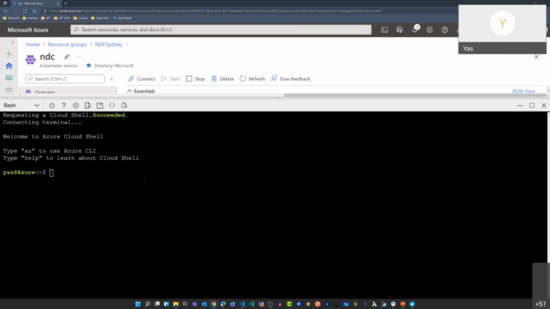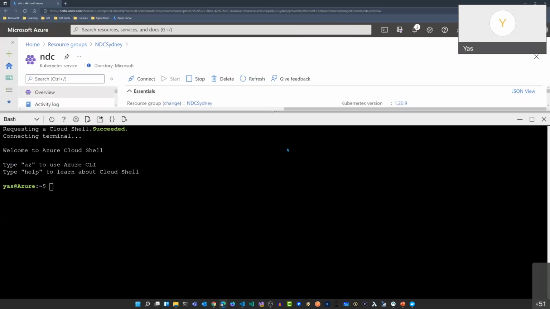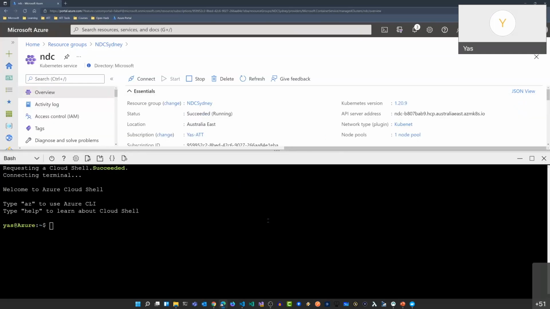Now, once it's started, this comes with all the required software installed. So it's got kubectl installed, it's got Azure AKS CLI installed, and a whole bunch of different stuff. So first things first, we're going to authenticate to this AKS cluster, right? So we want to make sure that when we run commands against this terminal, it's going to target this AKS cluster.